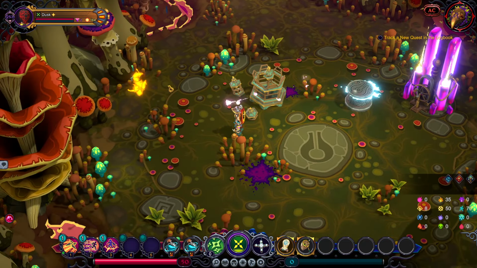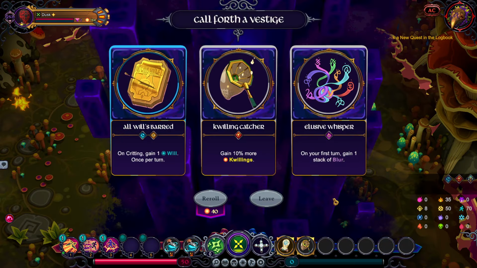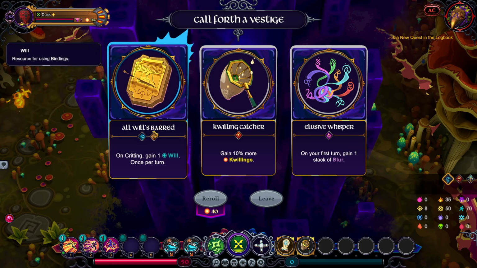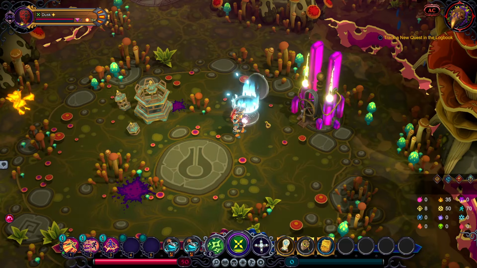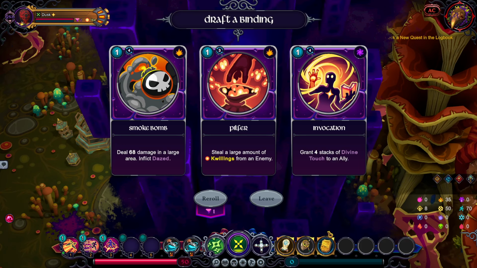We've got random fire over here. I don't know what that's from. That seems like a bug. All Wills Bard. Will Collector. Precision. Yeah, buddy, let's get in on that. On critting, gain 1 will once per turn. Just generally speaking, that's really good for us here.